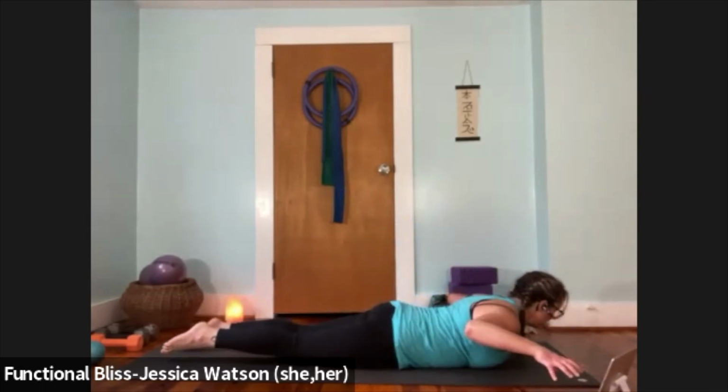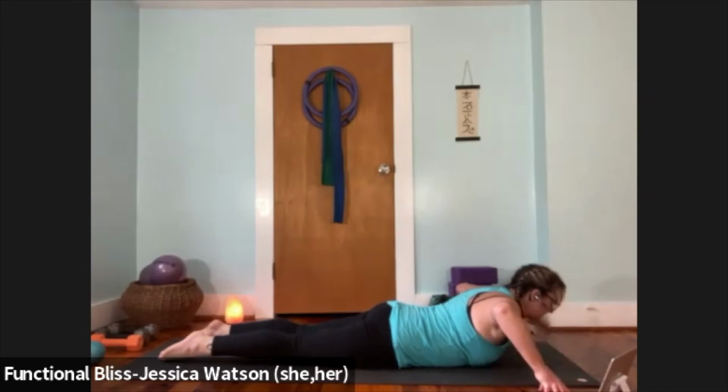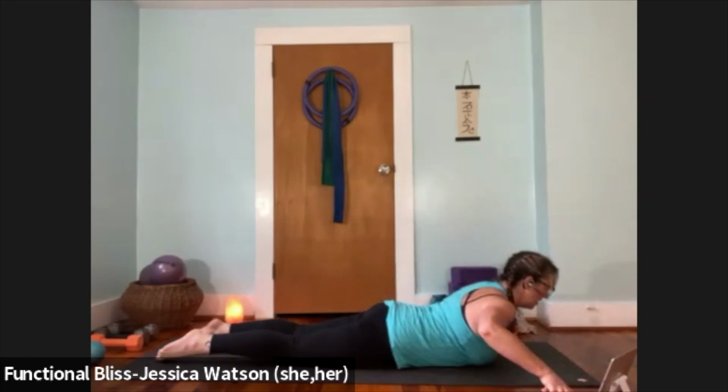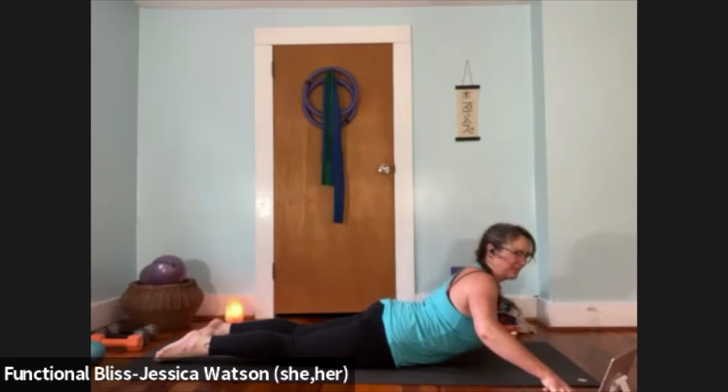So hands off the edges of your mat with those nice tall cupcake hands. Inhale, lift your heart just as high as you can. Exhale and lower down. Right shoulder up and back. As you inhale, lift the right shoulder and look over. Exhale to lower down. Beautiful.